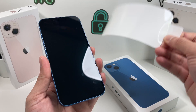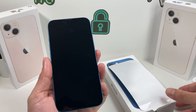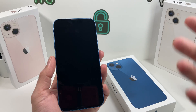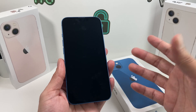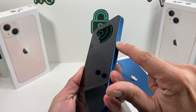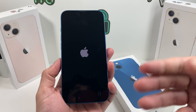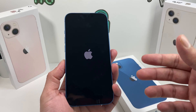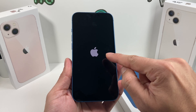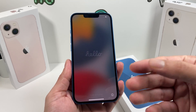Now let's go ahead and start the process of setting up your iPhone 13. Setting up is quite easy if you follow the steps. The first thing to do is power it on simply by holding the side button on your right hand side. This is known as the side button — it does multiple things like power on your device, restart it, and other things like taking a screenshot. Press and hold until you see the Apple logo, let go, and then wait until you get the animation. Now we're ready to get started.